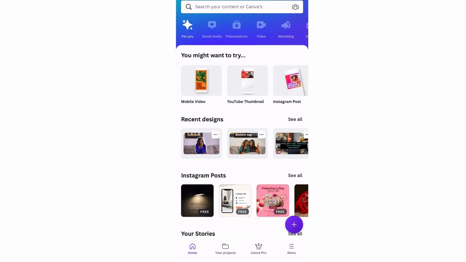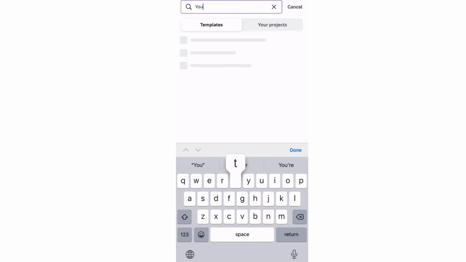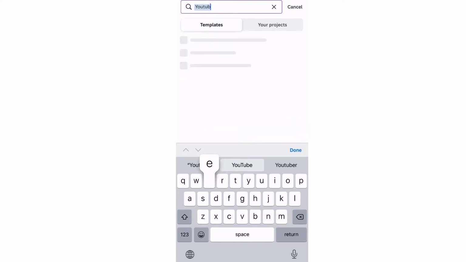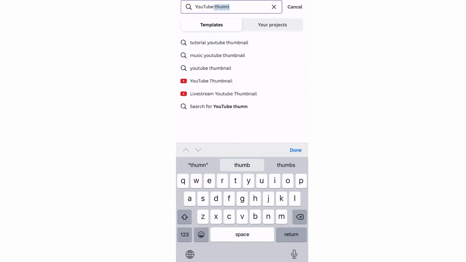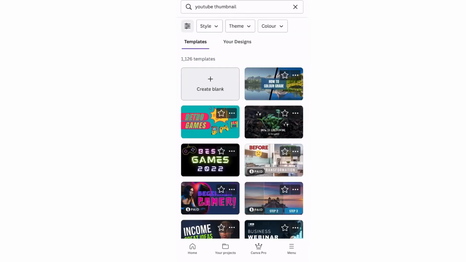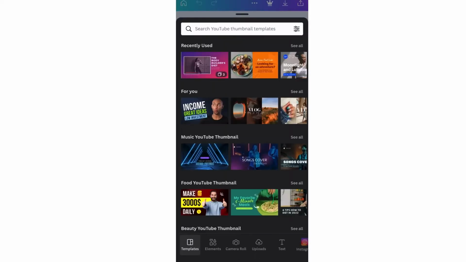There are other templates you can use. You can search for Instagram if you want to use Instagram, flyers, cards and so on. So you click on the YouTube thumbnail and then we have varieties of design that you might want to consider doing. But then I clicked on create blank. Mind you, there are other designs you can use, like I said earlier on.